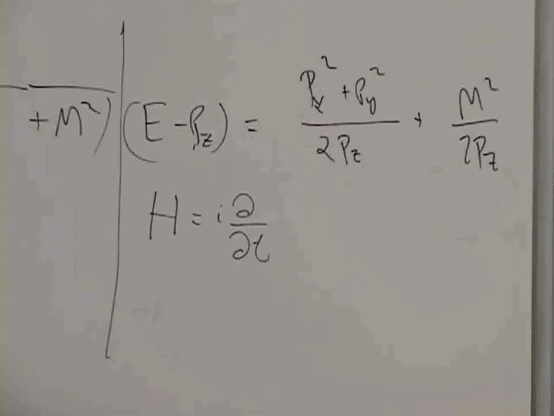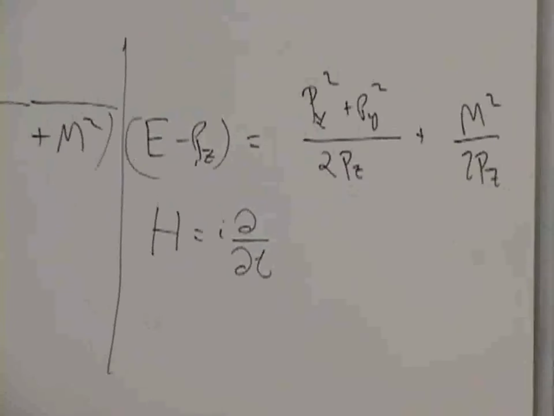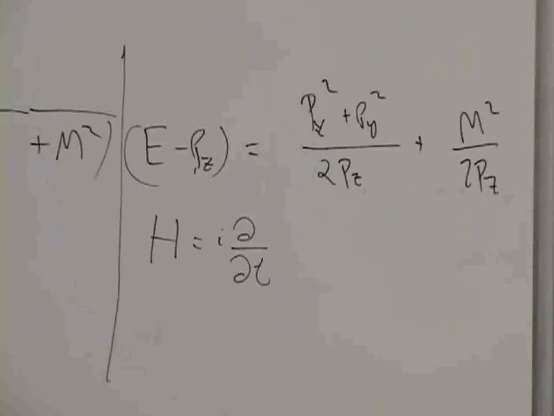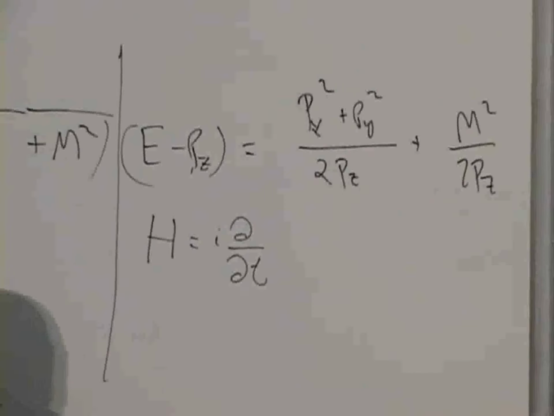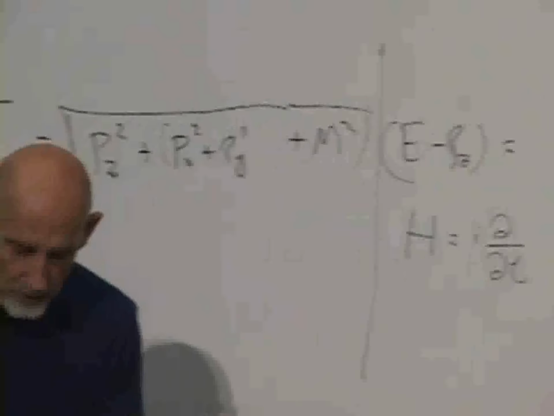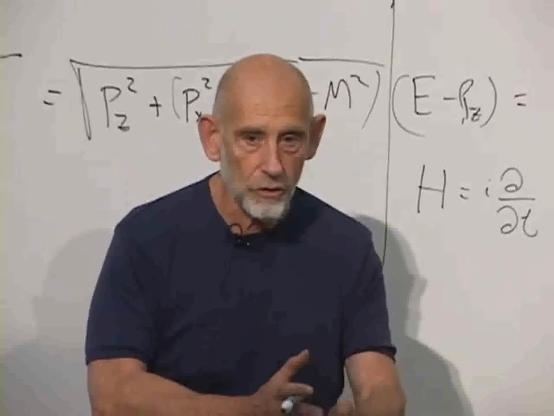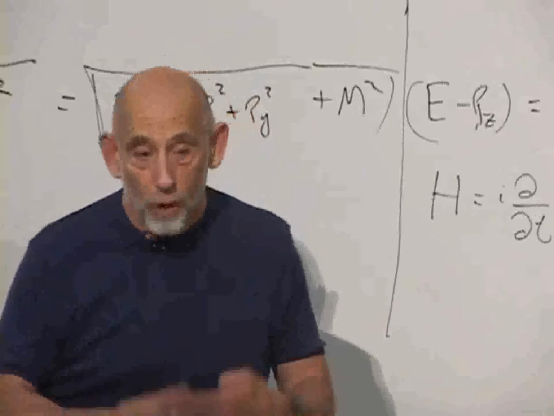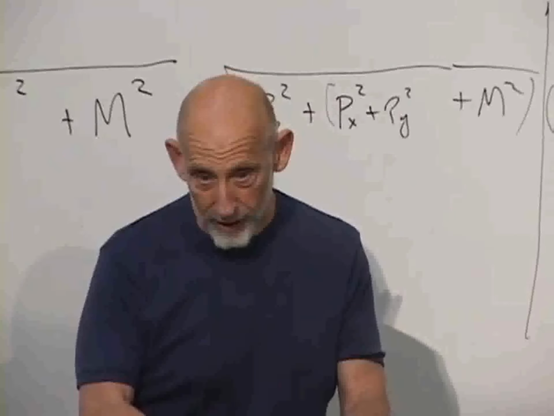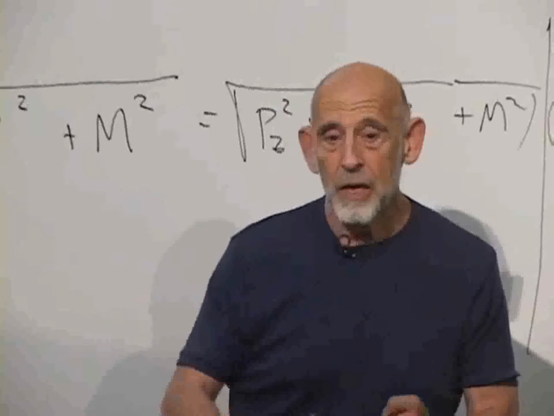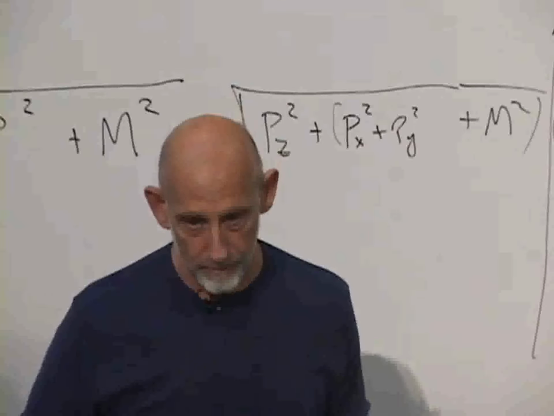The internal wave function, the wave function having to do with its internal motions. Why is it that the internal motions look like they're going slow? Time dilation. So what you want to imagine then is you want to rescale the time. The faster the system goes down the z-axis, the slower its internal motions. But we don't want to throw away the internal motions. We want to keep track of them. We want to understand them. So we rescale the time.